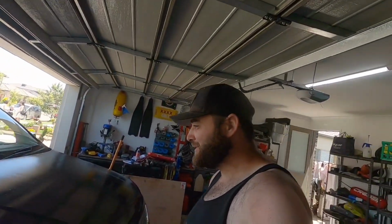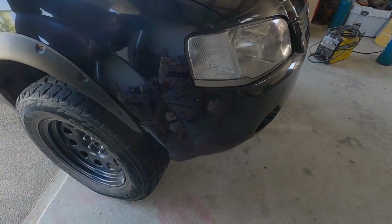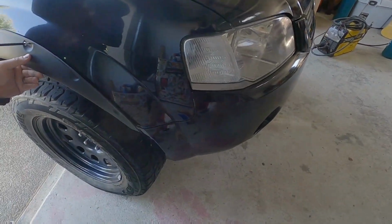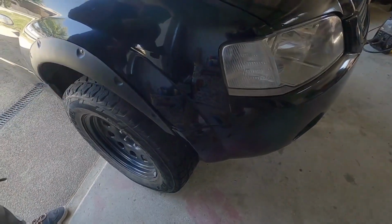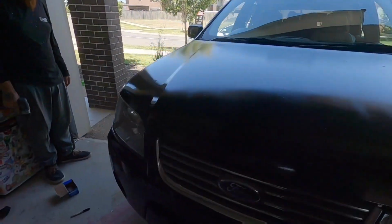So what is it today in Keith's Territory Chop Shop? Fitting flares to Tyler's car. A few people ask me how I done mine, so it'll be the same as how I've done mine. Fronts and rears. Only these are eBay flares.